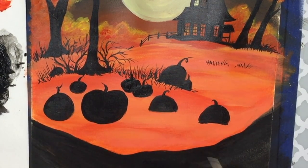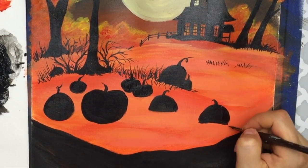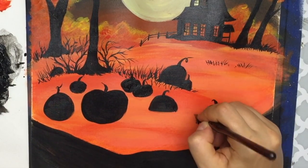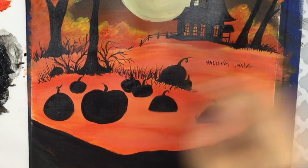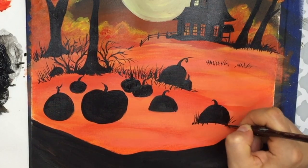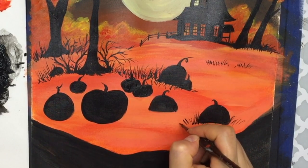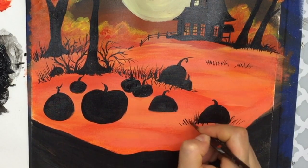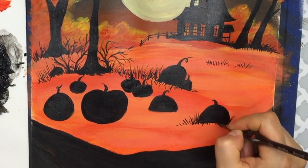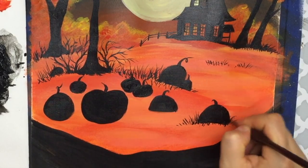Cool. Okay, and then we're going to go back in and make some more grass, because it just looks a little strange without some grass around the pumpkins. So again, using those same light brush strokes, make sure your brush is nice and wet. I just make grass around the pumpkins and I vary the lines, so as it goes away from the pumpkin, the lines get smaller and smaller. Then I also put some in front of the pumpkin itself, so it looks like the grass is obviously covering the majority of the pumpkin.